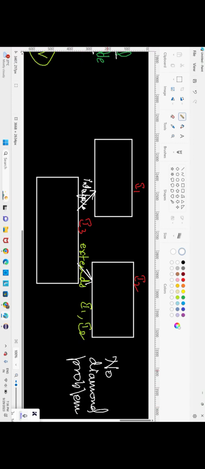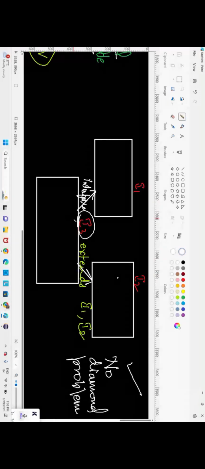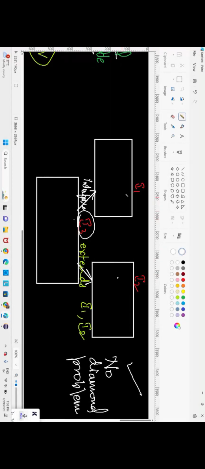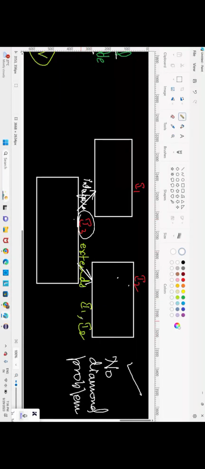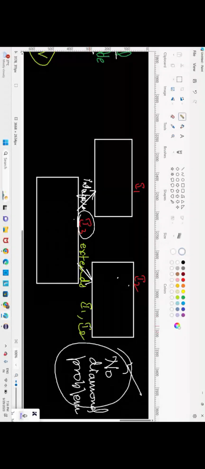We don't have the diamond problem. With the help of an interface, we can achieve multiple inheritance. So one interface is inheriting two interfaces at a time. Interface I3 extends I1, I2. Any number of interfaces it can inherit. One interface can inherit any number of interfaces, and like this we are solving the diamond problem.